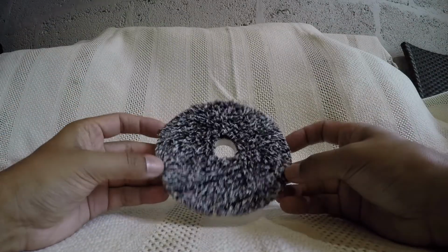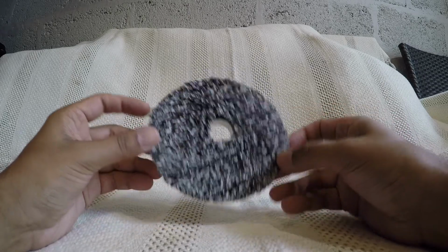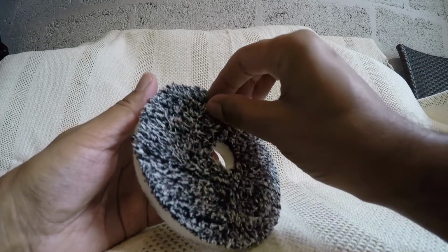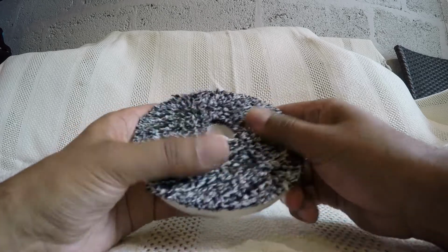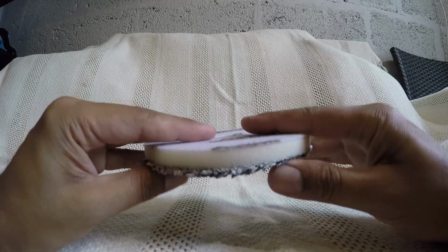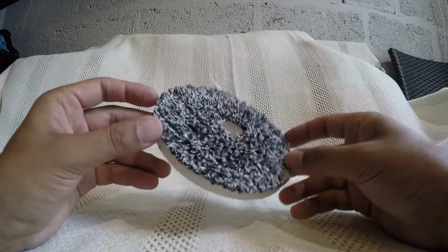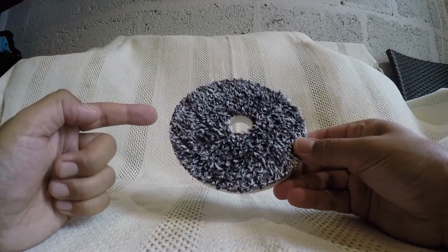The pad comes in various sizes. You can get the 6-inch, the 5-inch, which is what this one is, 3-inch, 2-inch, and 1-inch. What you'll find with the pad itself is that it actually has a slightly lower grade or length of fibre, and the 50-50 blend is super soft, but because it's slightly shorter nap, it actually gives you a slightly better cutting action. It's mounted on a really good foam interface, which again will bend and contour to some curves on your vehicle, which means you get some good contact with this pad. So it really is a fantastic pad and one you should definitely give a try.